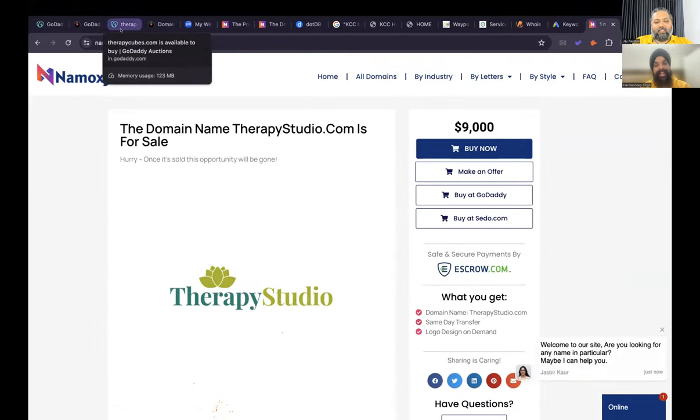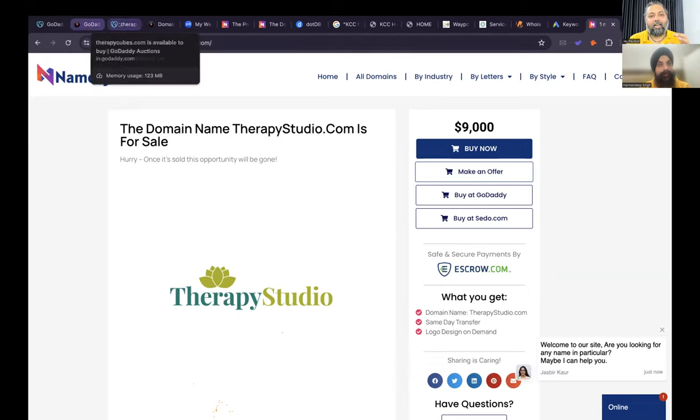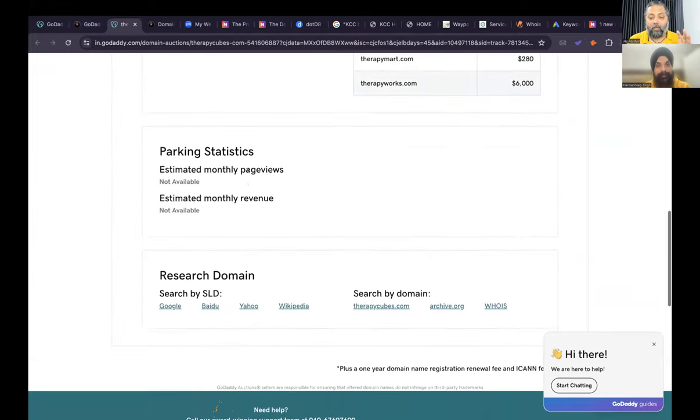Wonderful. And you know, I am rejecting around 12 to 13 offers for this name. Oh my God. See, there are domainers who say they're not getting offers. Here, Harmandeep is declining 12, 13 offers for one domain name. What does that mean? That you should have a good domain name.